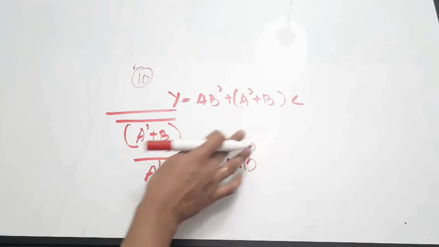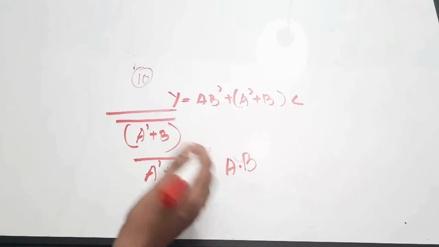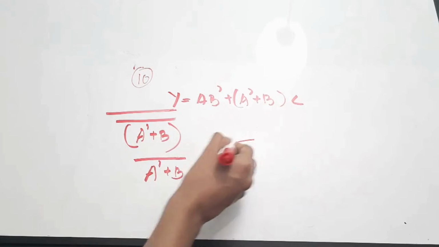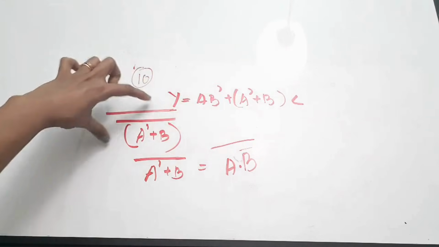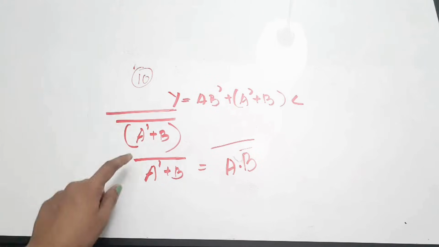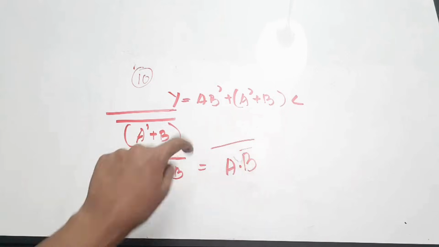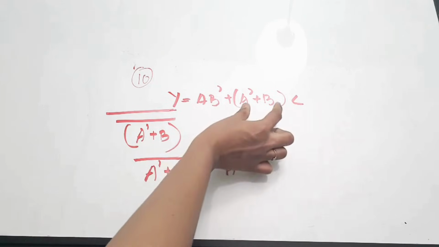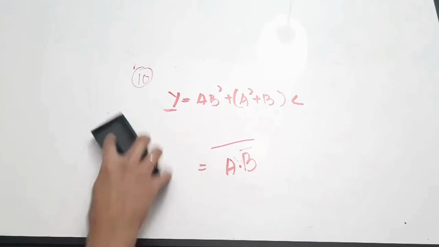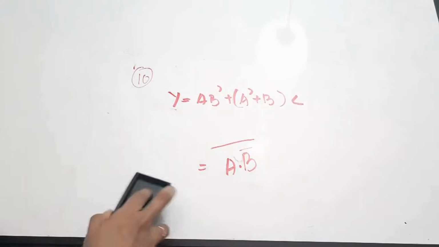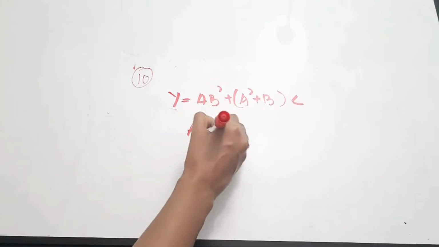I'll put the complement in the same notation. That is A plus B complement the whole complement. That is, if I take the bracket expression and put a double complement to it, you will get an expression like this: A dot B complement the whole complement. Now I am going to substitute this expression into the given expression. So I will be getting A, B complement.